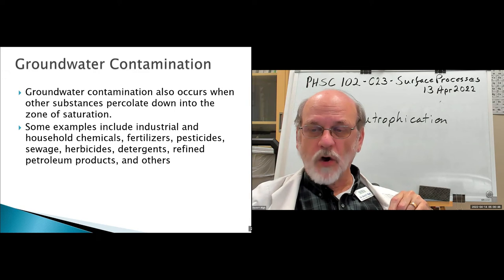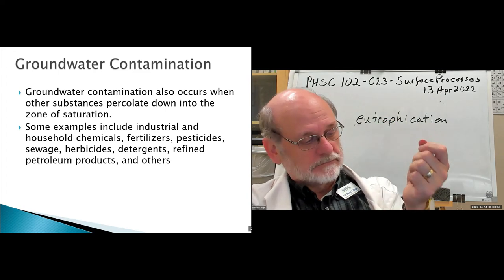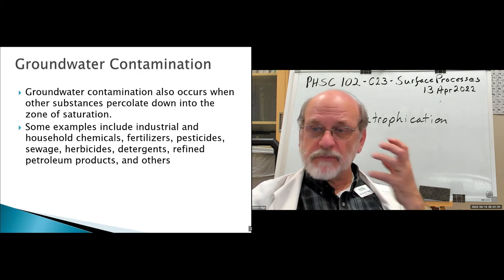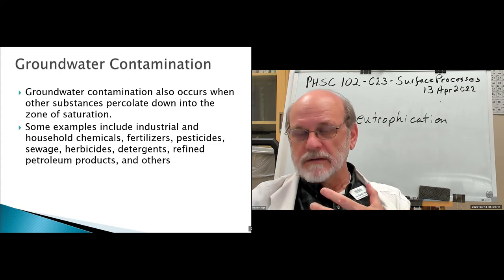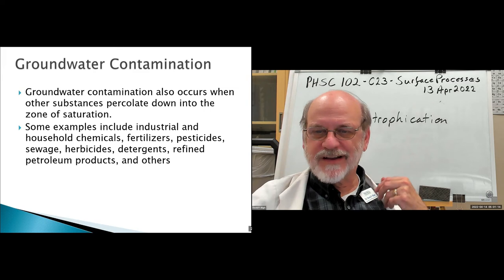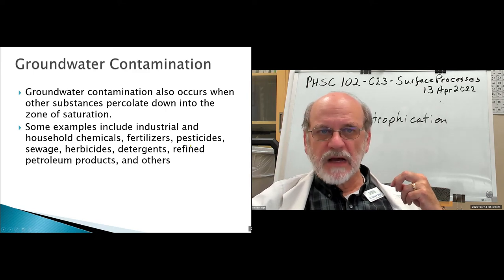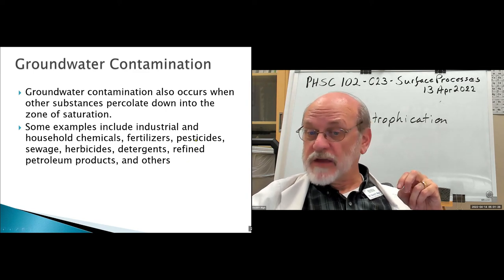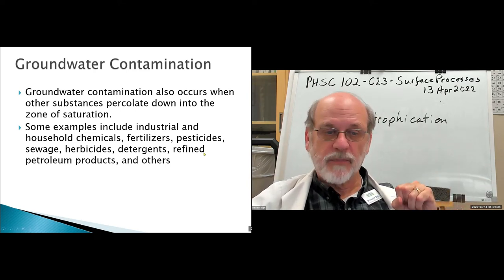And you can quickly overwhelm streams and settled bodies of water, like lakes and larger bodies. And what eutrophication does is the bloom of algae is so fast that it creates an environment that's inhospitable to other living organisms. You can get fish kills, in other words. Pesticides can accumulate, especially those that are persistent. In other words, they don't break down readily in the environment. Or they break down, they transition to other chemicals that are even more lethal than they are. That can be a problem.